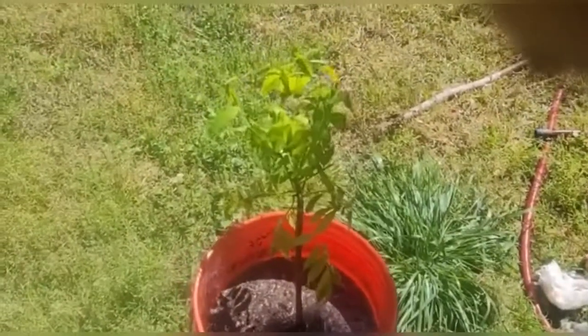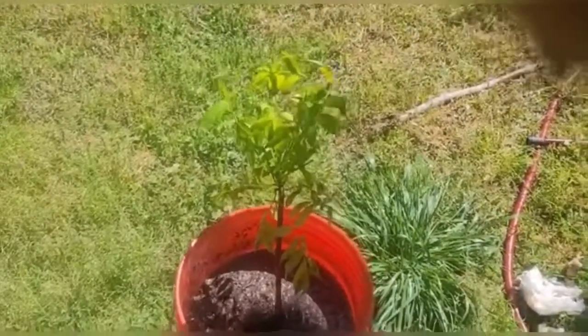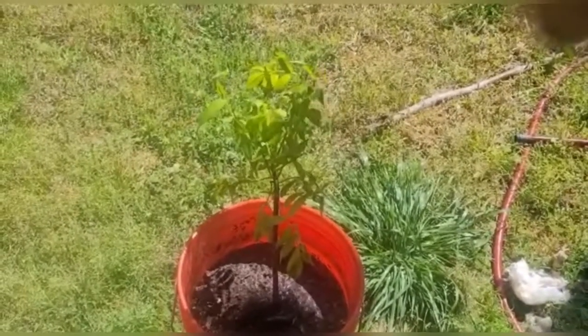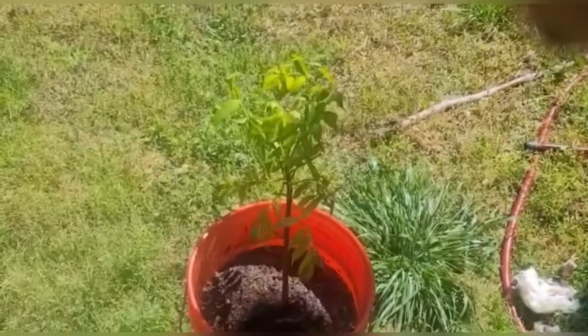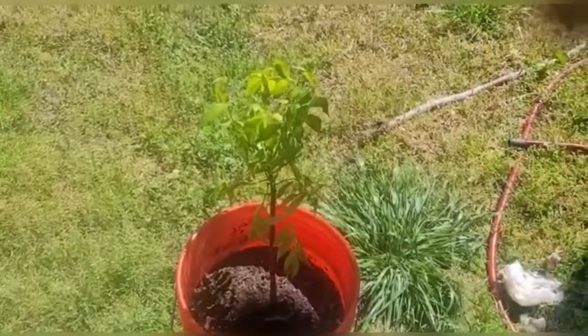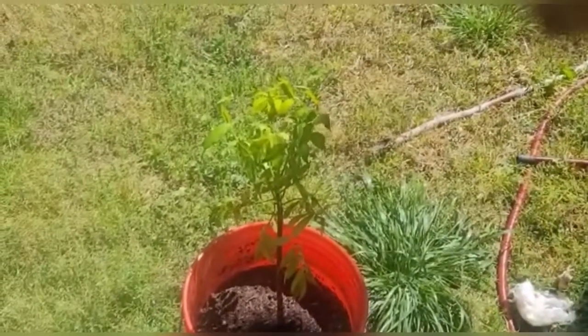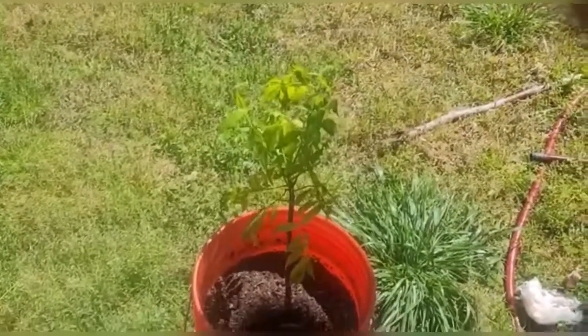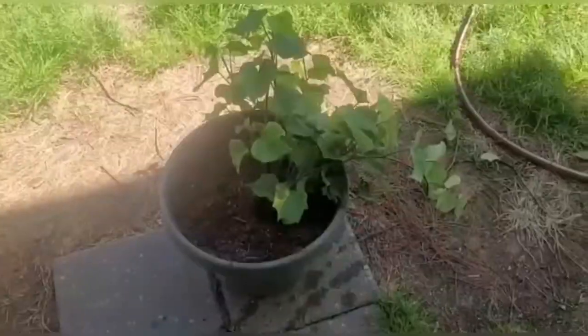And I'm gonna let you guys know the progress. But at the same time, I did something, and I want you guys to take a look at the result and give you an update on another vegetables that I planted. So stay tuned.